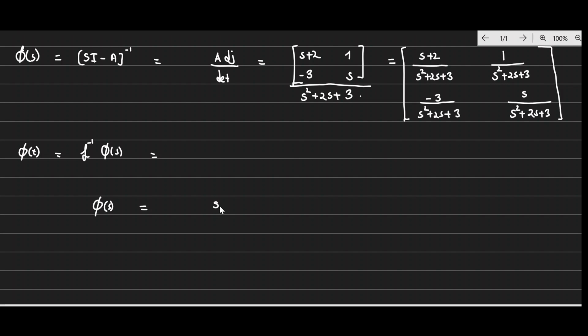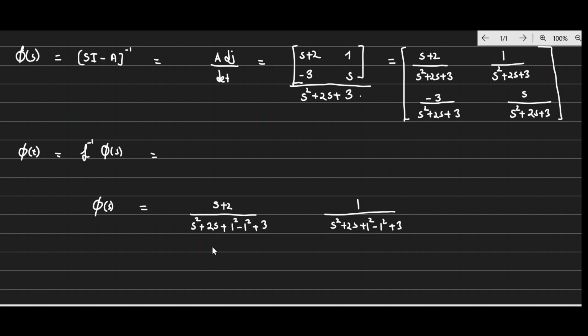So this is s plus 2 divided by s squared plus 2s. To complete the square, I need to add half of 2, which is 1. I'll square it, subtract half of 2 squared, and then add 3, right? I'll do the same thing throughout, because it's the same function. So s squared plus 2s plus 1 squared minus 1 squared plus 3.